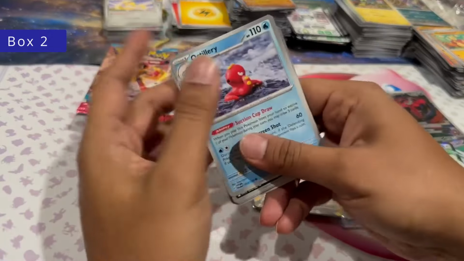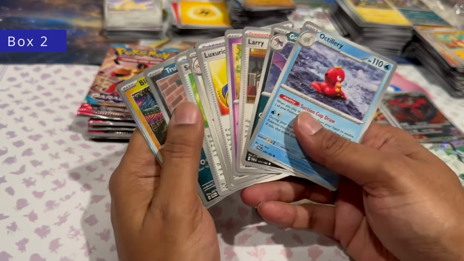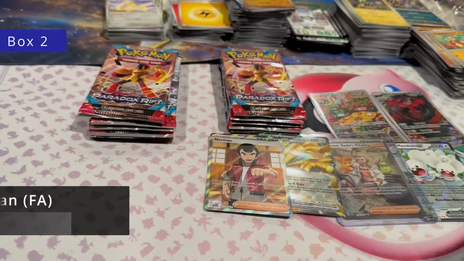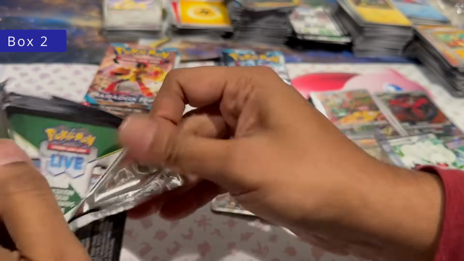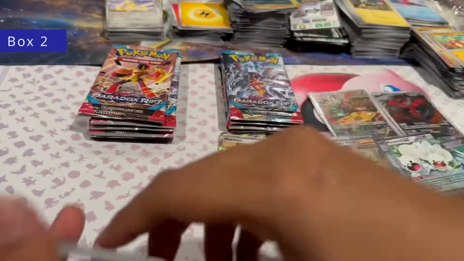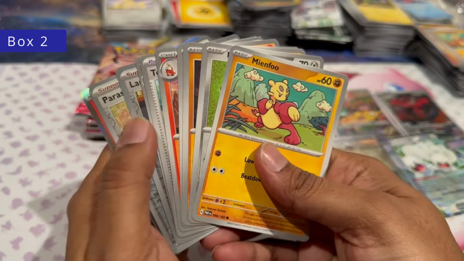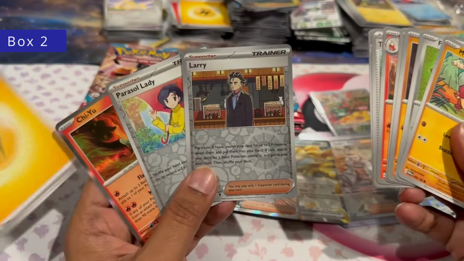Code card. Just got 6 hits so far. Blitzle. Ooh, Full Art Norman. That's the holo spot. Pretty decent. Getting a decent bunch of hits, just no big hit. Big hitting. It's the first one. There's something in here. So, Holo Chi-Yu, Parasol Lady, and Larry.